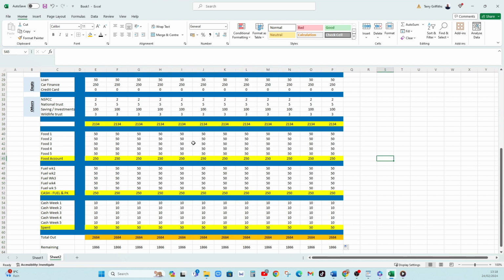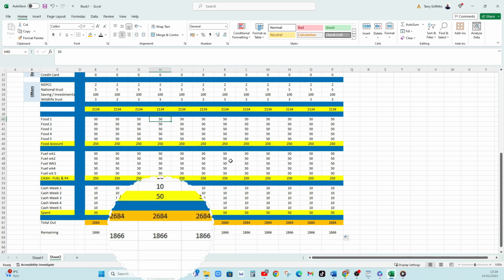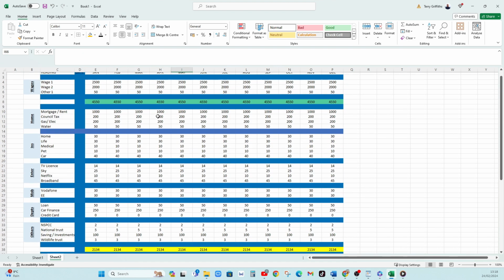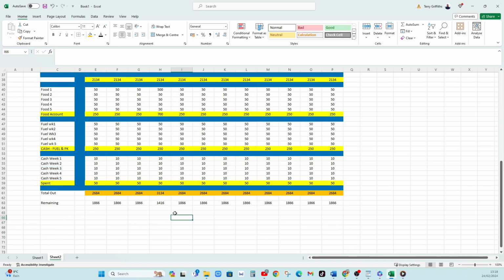And there we go. And what this now does, if I click on all of these, all the formulas, it doesn't matter now. So just say 1 month I spend £500 on food. Very extravagant for me, but £500 straight away, it's going to change everything. So straight away down the bottom, remaining is now changed for that month. So I'm now down by £500, or £450 in this situation. All right, so I've got all my sums in for the year. Okay, and so that's one option.